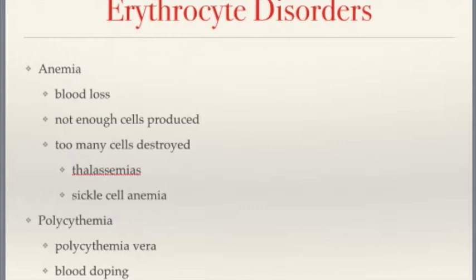Polycythemia vera, this is a bone marrow cancer in which you produce very high amounts of red blood cells. I'm reading here in the book that with this condition, your hematocrit can be as high as 80% of blood volume, or of whole blood, sorry. So you can see how this is a bit of a problem, right? If 80% of your blood is red blood cells, it's going to become less fluid. It's going to become highly viscous, and it's actually going to increase your blood volume, which can be a problem as well.